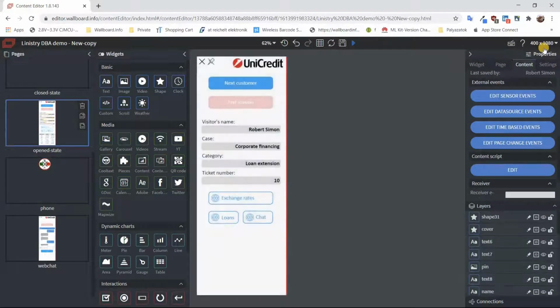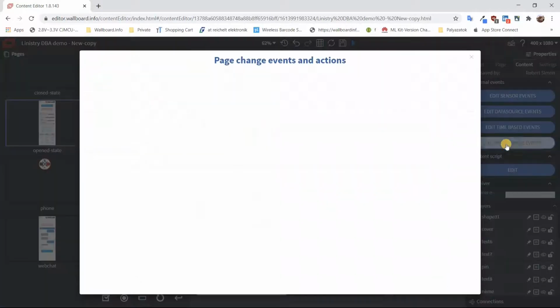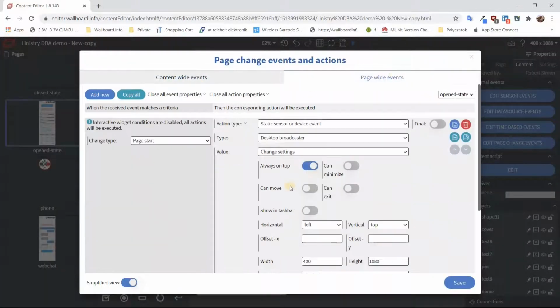When a page is loaded in the content editor, you can set up page change events, and the content inside defines how the application on the agent's desktop will behave: if it needs to be always on top, can it be minimized, exit, etc., if the application icon is shown on the taskbar of the agent, where it is docking, etc.